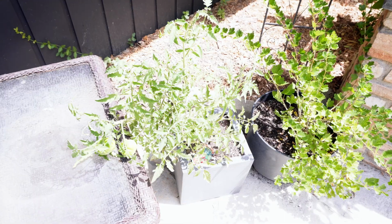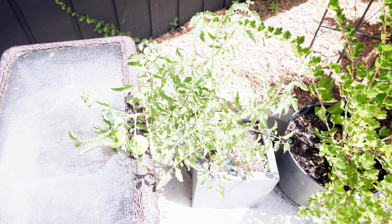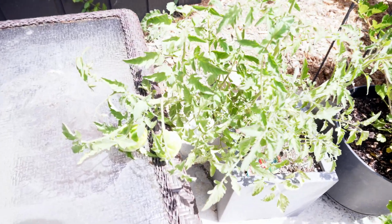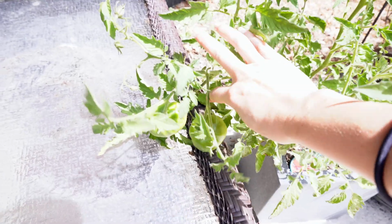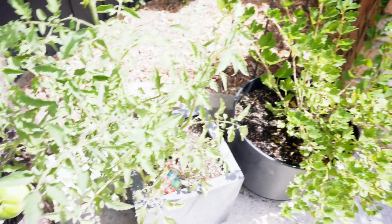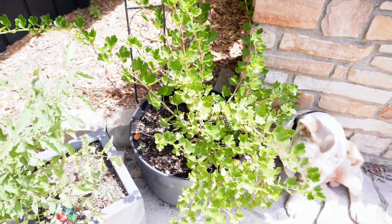Now, as far as my fruits and vegetables that I've planted, thankfully they're doing really well and looking really healthy. You can see on both sides of me here how they're coming along. Let's take a closer look. Up first, we have the black Krim Heirloom tomato that I planted, and you can see some fruits on here. Looking good so far.